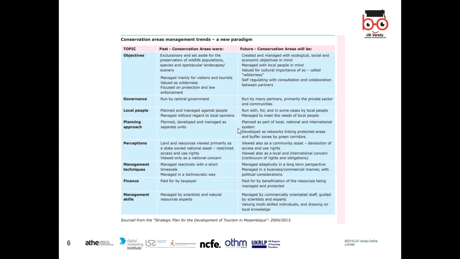Planning approaches: plan, develop, and manage as separate units, but now as one unit. Most centralized, green. Perceptions: land and resources were viewed as primary, state owned, but now are viewed as a community asset. It's not just a management technique, managed reactively on a short-term time scale, but now we're looking at it in a commercial manner in the long term as well. Don't want to waste the resources.